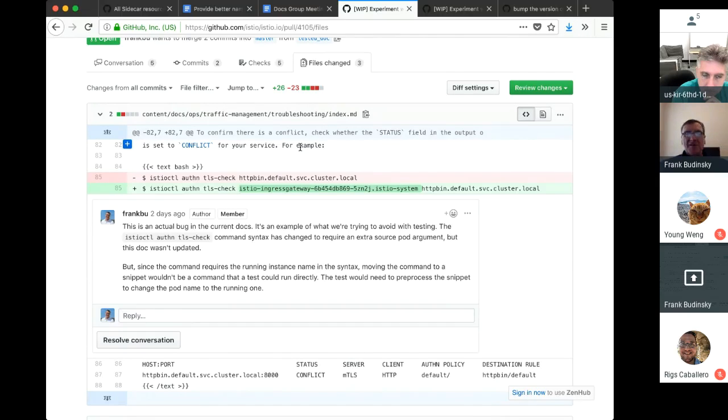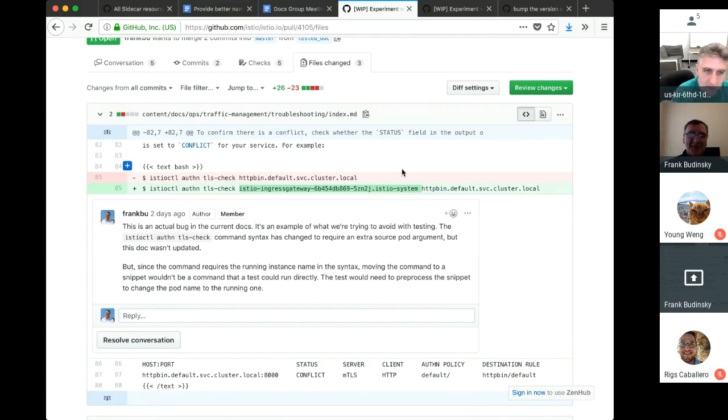When I wrote it initially, I didn't think it was anything that anybody actually would want to run. It's just showing them they would run it with their own service, whatever service. Basically, the text says, if you have a service, and I'm just showing, oh, it's the HTTP one. But if your service isn't working, a way to check is to do this Istio thing and give your service name, basically, and see if it produces an error message with a conflict in it. So it's not really a command that we want you to try.